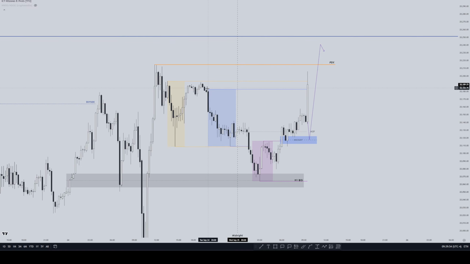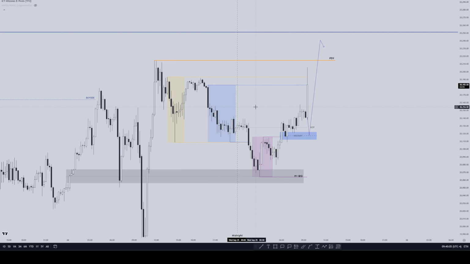And obviously Asian is never going to be, most times, a good target. It's not going to be one of those liquidity pools that are important for the entire New York session. It's either going to be London, PM, previous day, previous week. Asian session is not really super important to me when I'm looking at draw. So whenever you see kind of stacked liquidity pools like this, normally you're going to go for, if it's PM session or London session, then that will be the true drawn liquidity. Then obviously previous day high, and then the daily buy side above us.